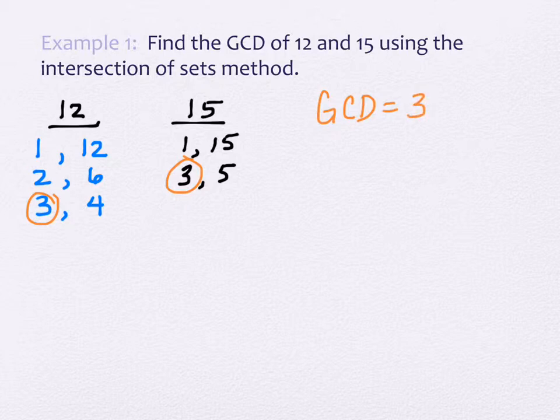Notice, it's 3. It's smaller than 12 and 15. Also notice it does divide 12 and it does divide 15. So at least we know for sure it is a divisor. It does work. And when we've written out our list, we notice that it's the largest one. Okay? When might this be an effective way to do this? Can you give me an example of when you might decide this would be a good way to do it?